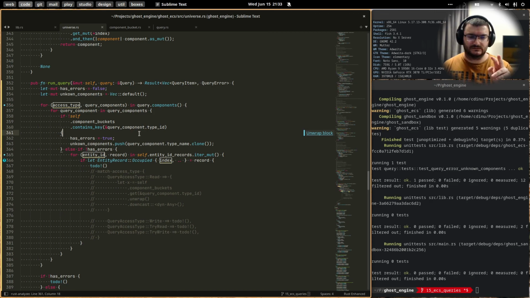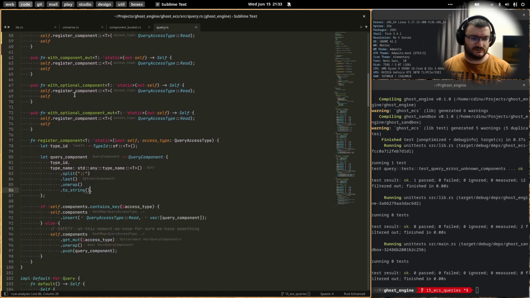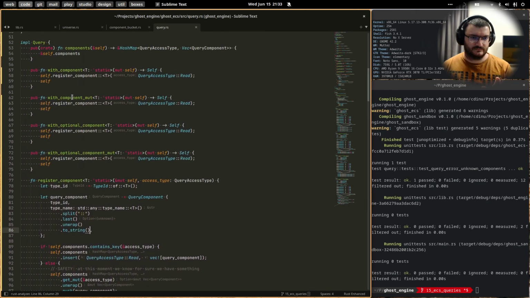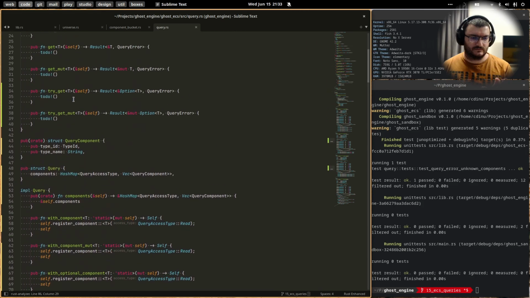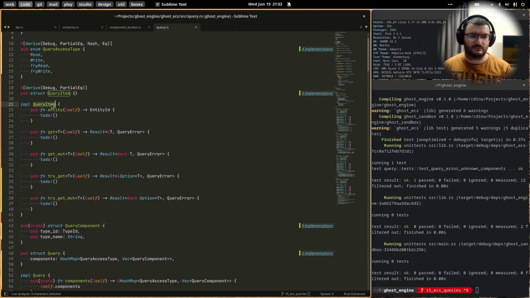What's left to do is to actually run the query and construct a vector of, where are they? Query no component of query items. So we'll do that tomorrow. Bye bye. Until next time.